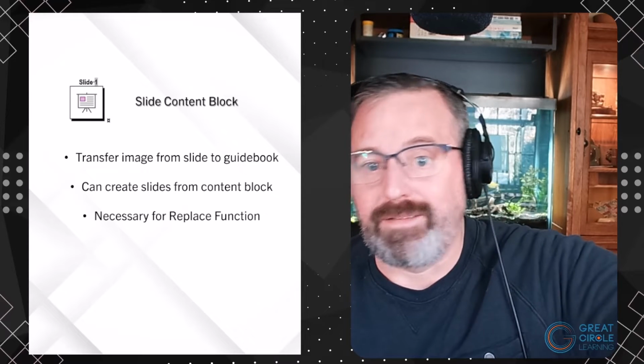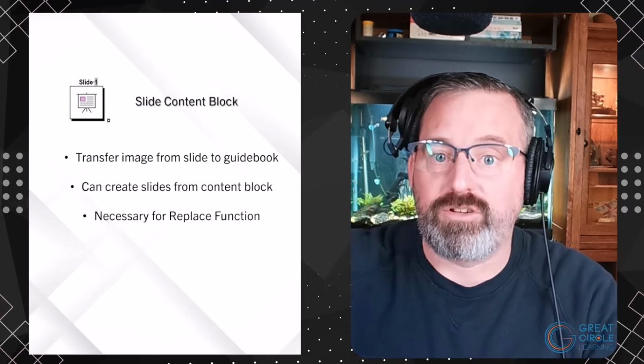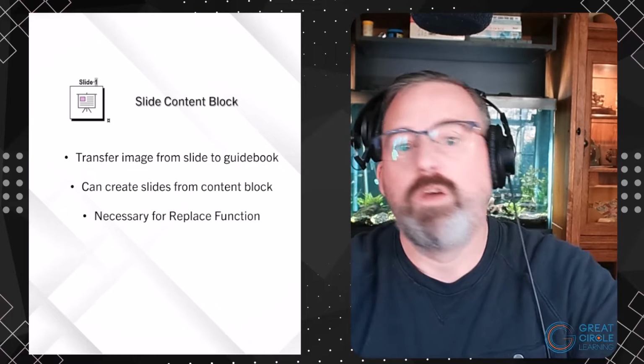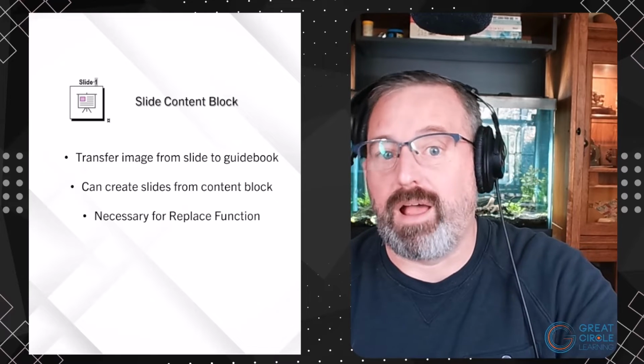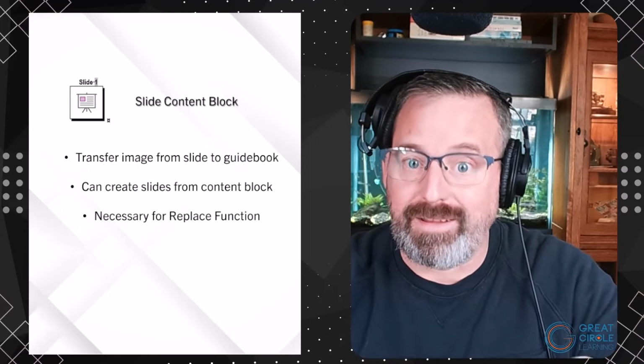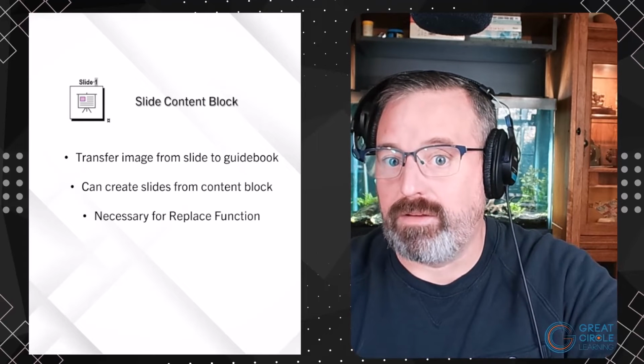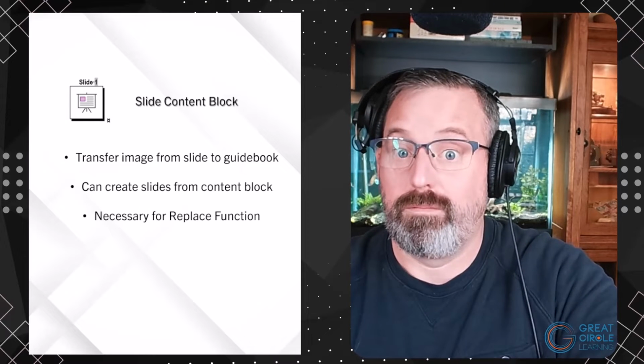So slide content block 1 will match up with the first slide in our PowerPoint deck, and so on. So if you want to do the replace functionality, you need to have slide content blocks in your document and in order.